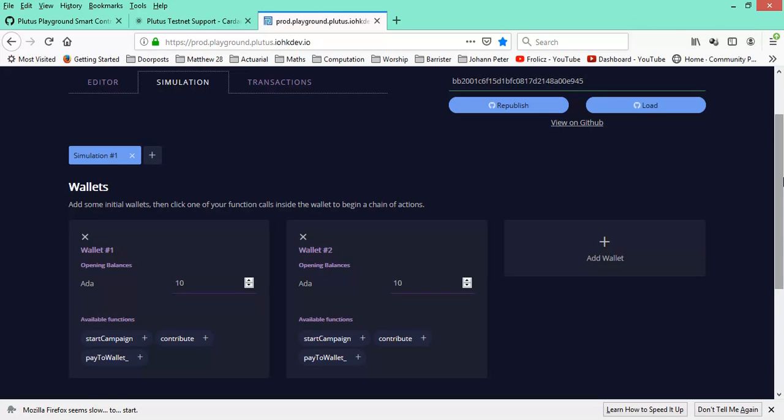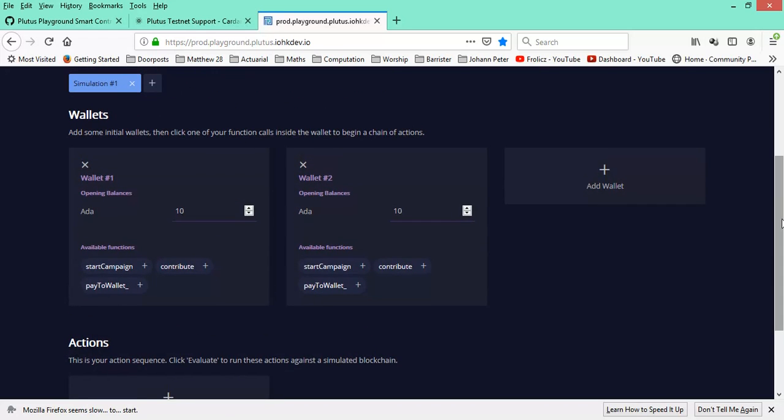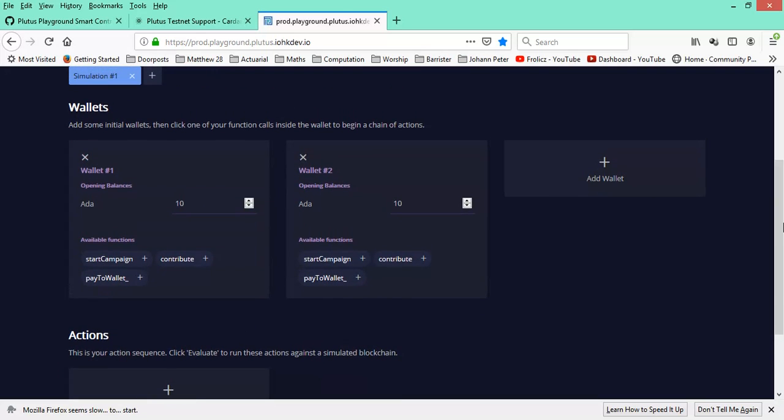So we've got two wallets here, and now let's see if we can actually run this.